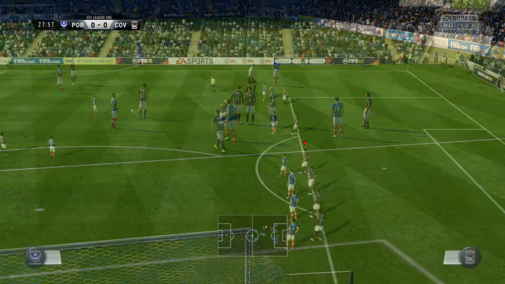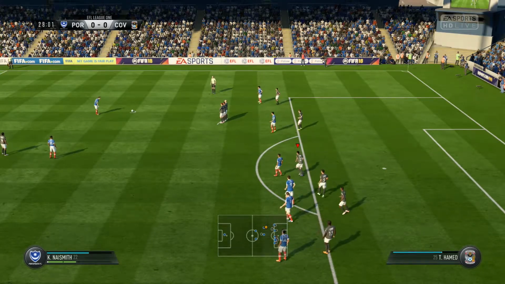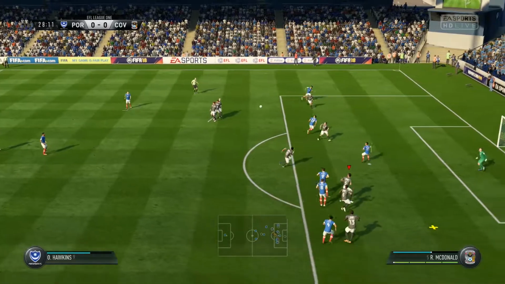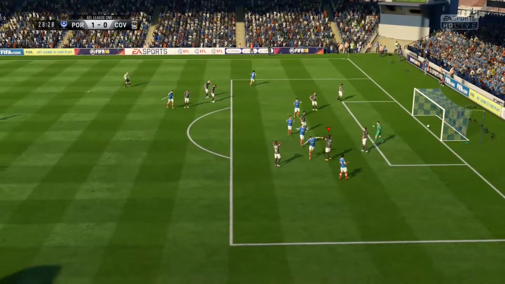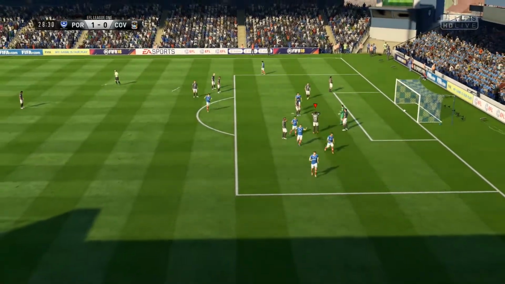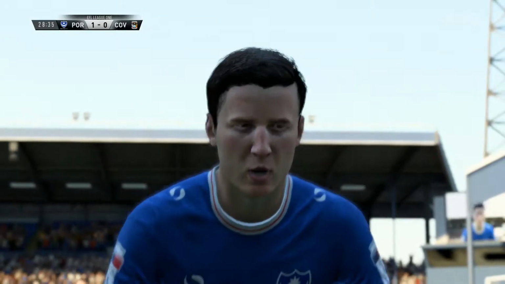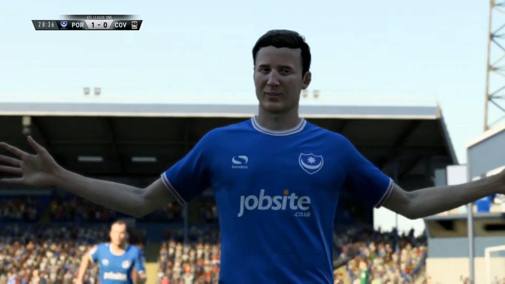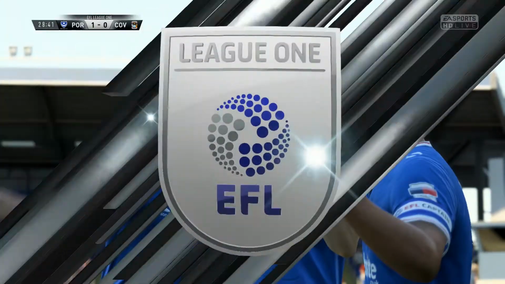Alright, cheap foul given away here from about 35 yards out. I doubt that Naismith's going to take this on, but you never know. The ball's going to be whipped in. That's a great header, and it's 1-0 to Portsmouth. Unfortunately, we gave the striker too much room there, and he just powered it in. That was a fantastic header. Hats off to him. But unfortunately, that meant that Portsmouth have taken the lead.